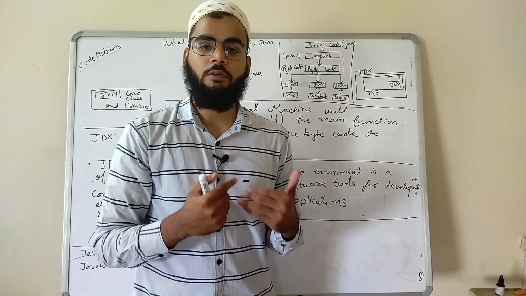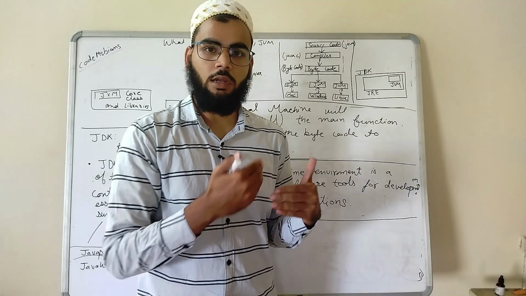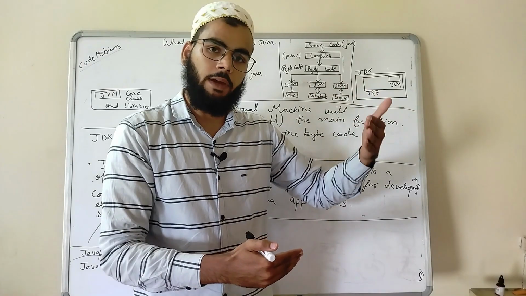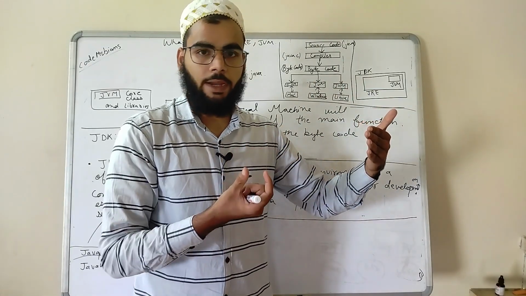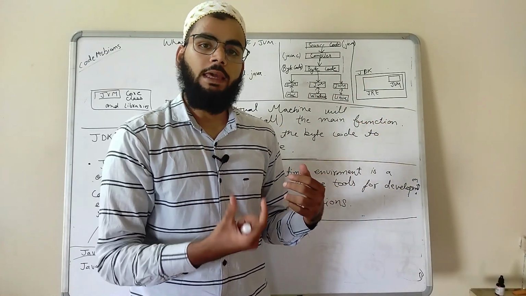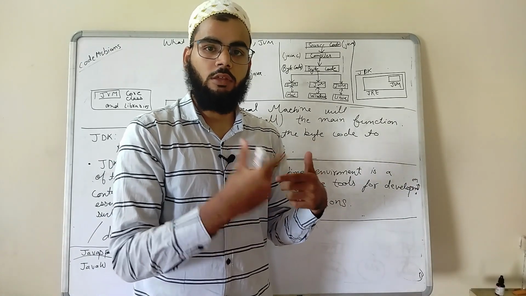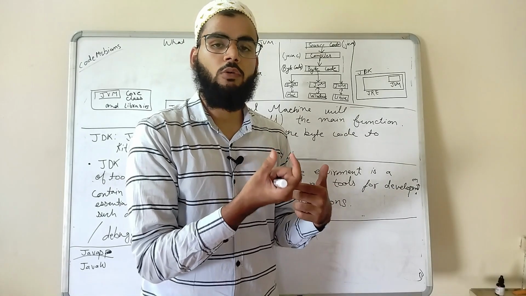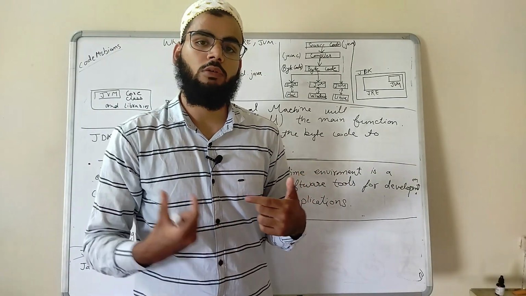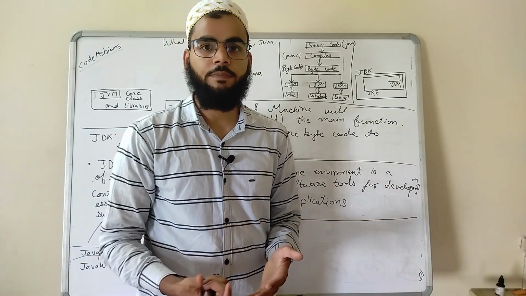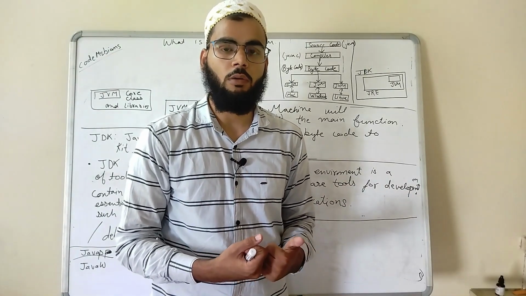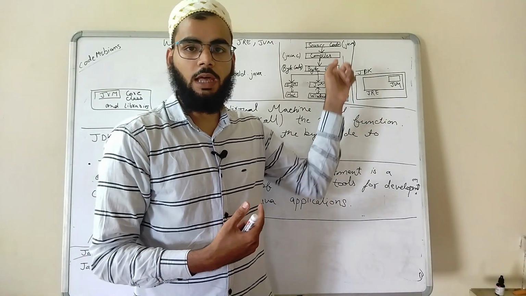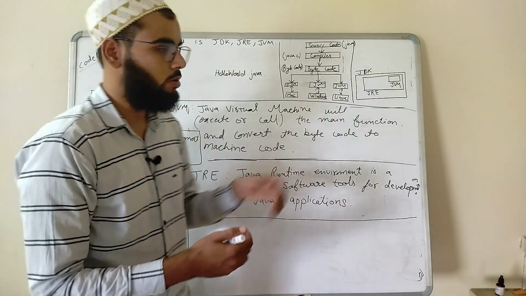Now our compiler will compile the code, and the high level code, the source code, will be compiled by the compiler, and that compiled code is known as the bytecode. That bytecode will again be executed by the JVM, that is the Java Virtual Machine, and it will give us the machine code that is runnable on machines like Linux, Mac and Windows, the most three common machines that we use. So here is a diagram, and with the help of this diagram, I will explain the concept behind it.